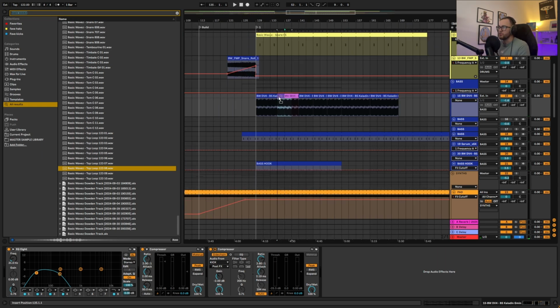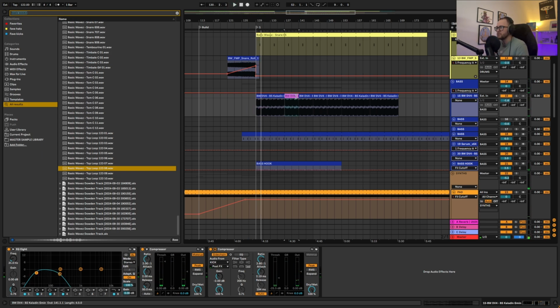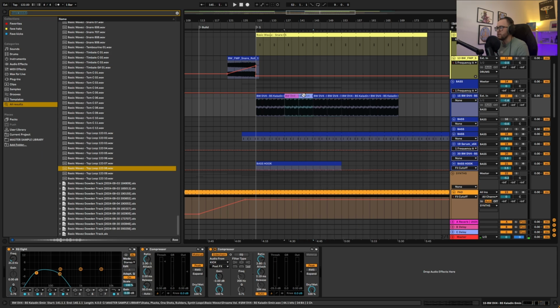Oh, you know what might sound good though if I just drop it in like this. No, you know what? Sometimes that works, sometimes it doesn't. I feel like it's not working here. I want that strong groove to hit hard, and then we'll go over to this spicy part. So let's move that over there. Let's get rid of this and just duplicate this over twice, and let's see how this sounds. Okay.